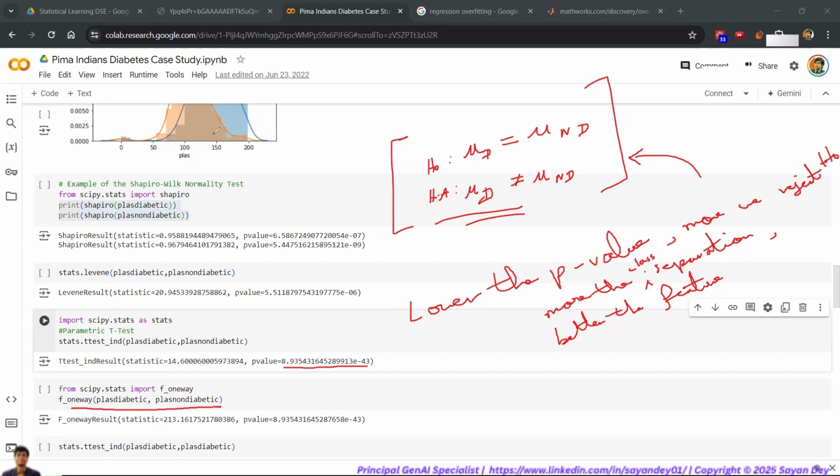This is when you've got more than two classes. Let's say we've got type 1, type 2, type 3 diabetes, something like that. So we've got three classes, and now again the idea is the same. See, this code will work for two classes also, right? Even if there are two classes, the answers are the same.